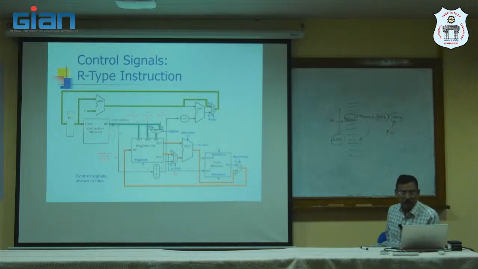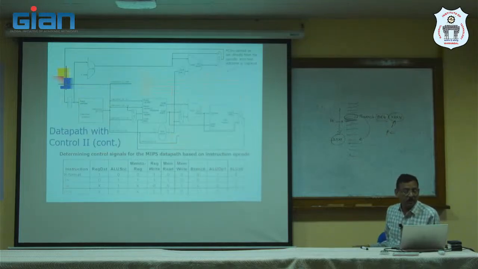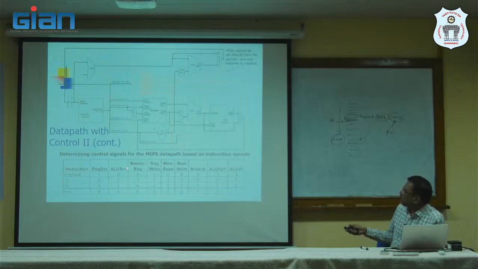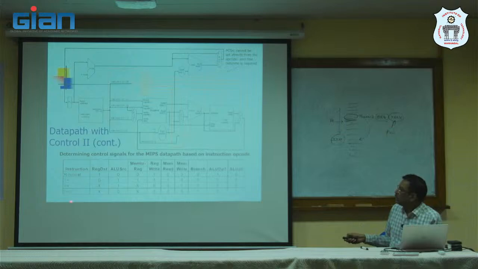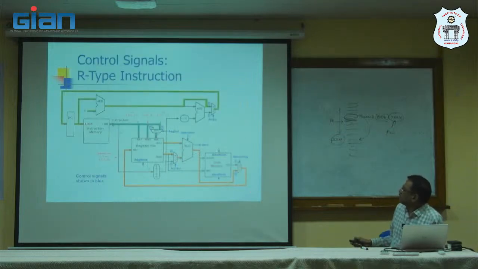Yeah, we can. This is for verification. The truth table is written here: for R format instruction, what are the control signal statuses, whether 1 or 0, and for load word, store word and branch on equal. So you can verify this. Okay, this is for R type of instructions, R format. For all R format instructions, control signals should be like this.